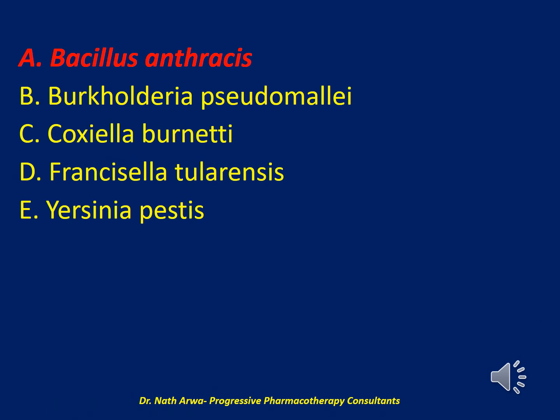And the correct answer is A, Bacillus anthracis. I will justify why. The clinical course of inhalational anthrax begins with a prodrome that is indistinguishable from common viral respiratory tract infections. Abnormalities on chest radiography commonly include pleural effusions, consolidation and mediastinal adenopathy or widening. CT is more sensitive than chest radiography for mediastinal adenopathy. Please progress to the next question.